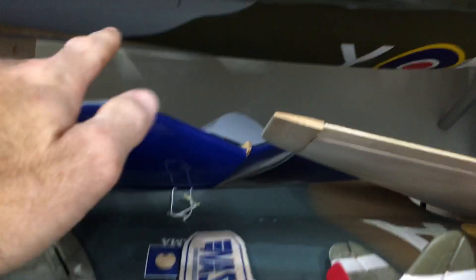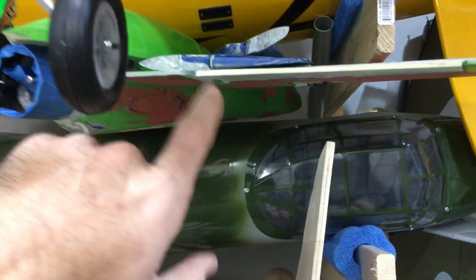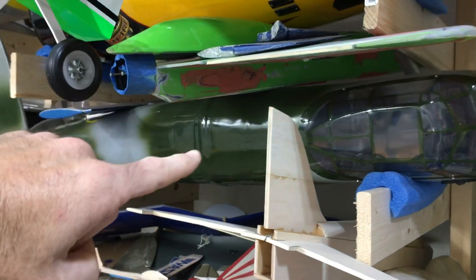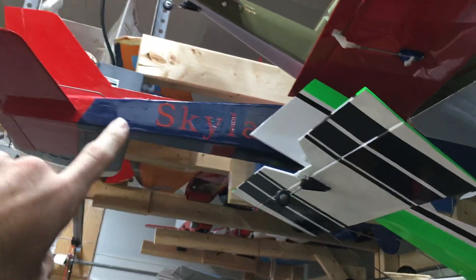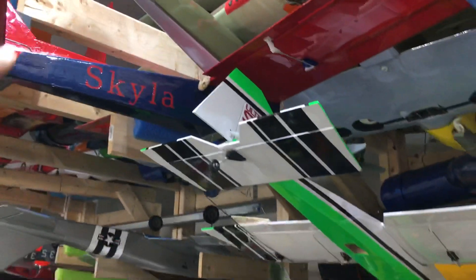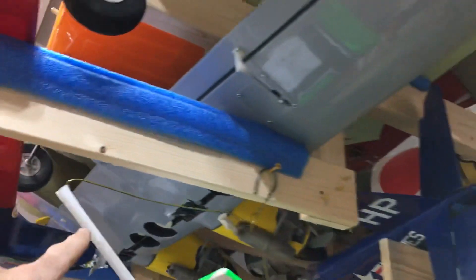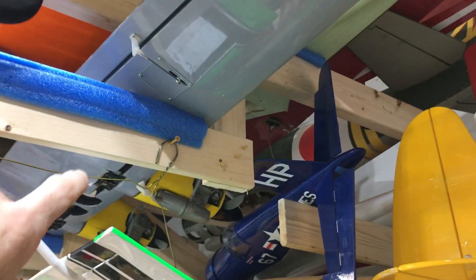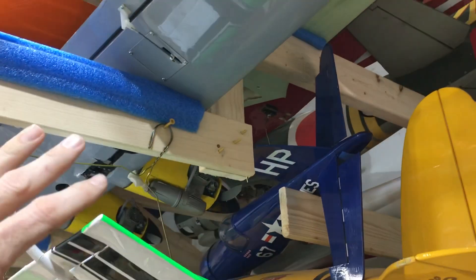Up here we have the fuselage for the CMP Mosquito, and the fuselage back here for the Seagull Mosquito. Then we have the Willy Nelly GLH 250. We have my extremely stupidly fast fully fiberglass fun jet that is in the middle of being repainted — some body work, got to be repainted. We have the E-Flight Mini Ultra Stick. This is an aircraft my grandfather built for my daughter — actually the airplane my grandpa built for me when I was young and learned to fly. It's called a Sparrow. And then that is the ME-109Z built off plans for a regular 109, made into a 109Z.